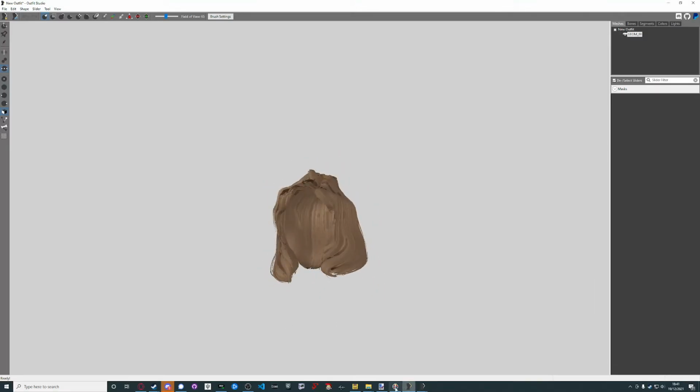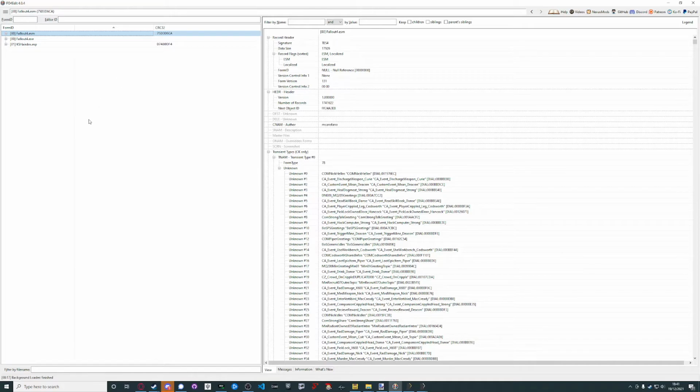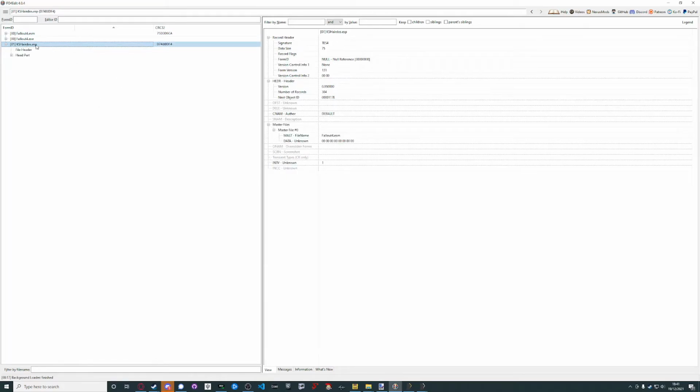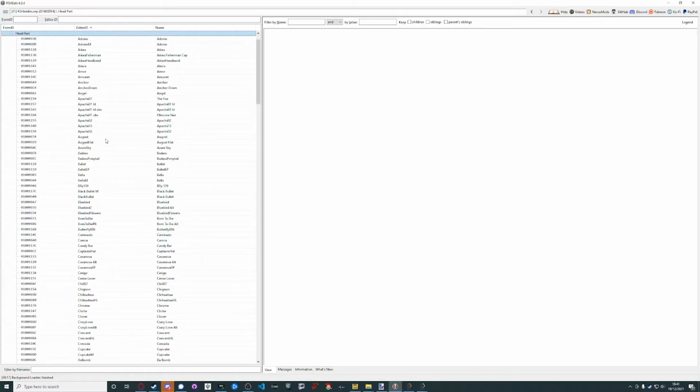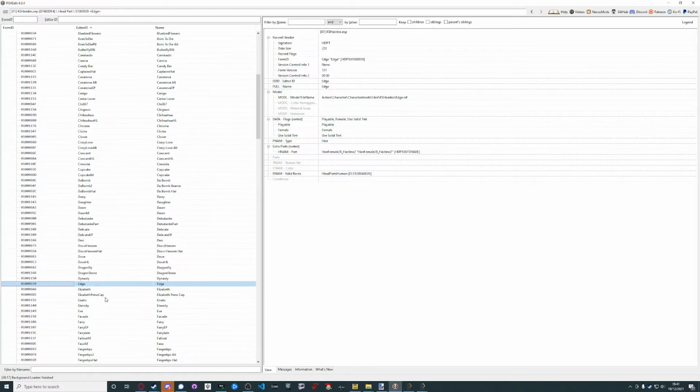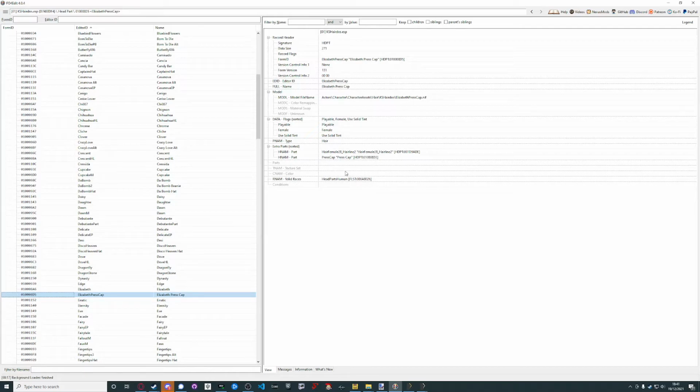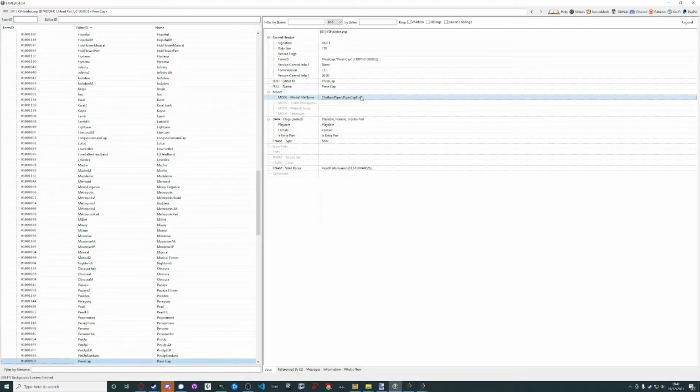It's kind of funny. I've gone ahead and opened up KS Hairdos in Fallout 4 edit so I can show you. If I go to KS Hairdos, Head Parts, and I find the Elizabeth hair, just going to type in E. There's the regular one, and here's the press cap version. And you can see this one has an extra head part. So I'm going to control click to go to it. Yeah, look at that. This hair has an extra piece to it that just straight up loads the Piper cap directly onto the head. It's not a real item. You won't get a charisma bonus from it or anything, but there you go. You can select the Elizabeth press cap version, and there's the hat.